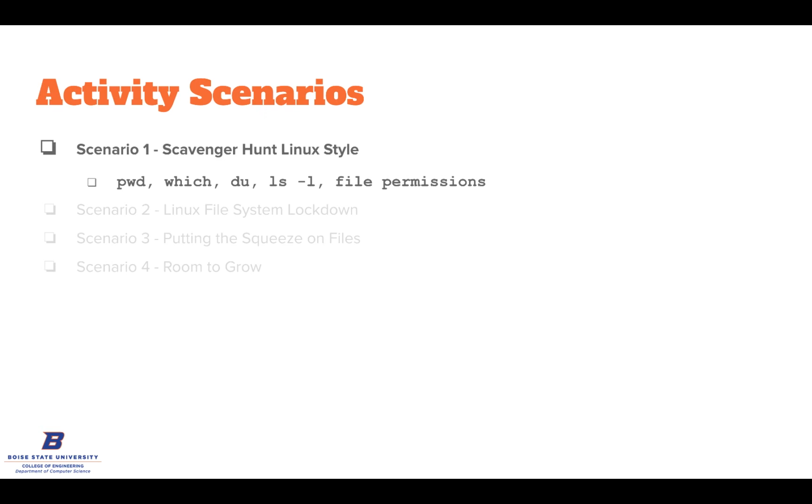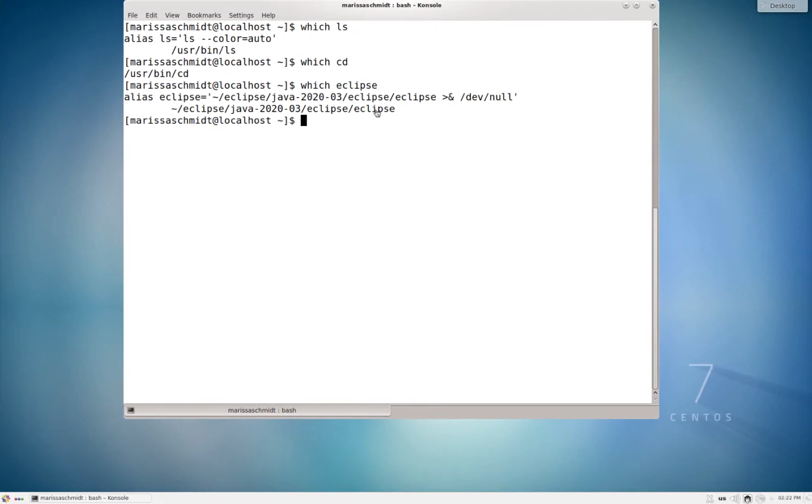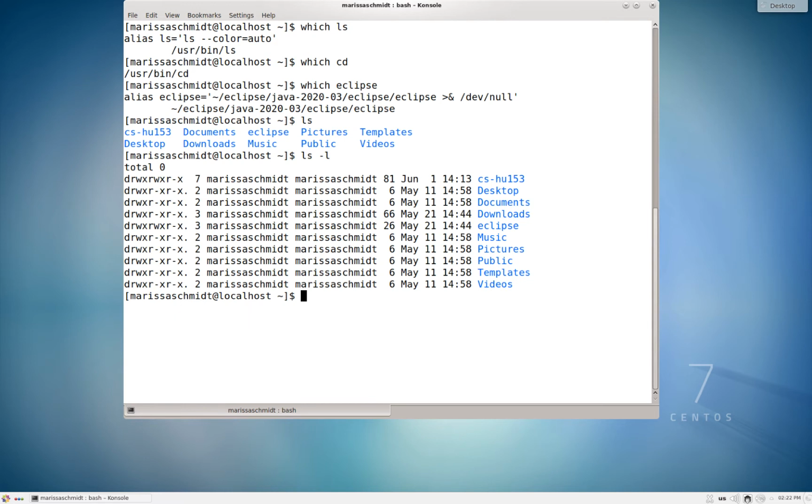So if I go back over to my virtual machine real quick, just to give you an idea what that ls -l does, if I type ls in my home directory, I have all these folders. If I type ls -l, which stands for long listing, I can see more details about all of these different folders. So I can see that cs-hu153 was created on June 1st.